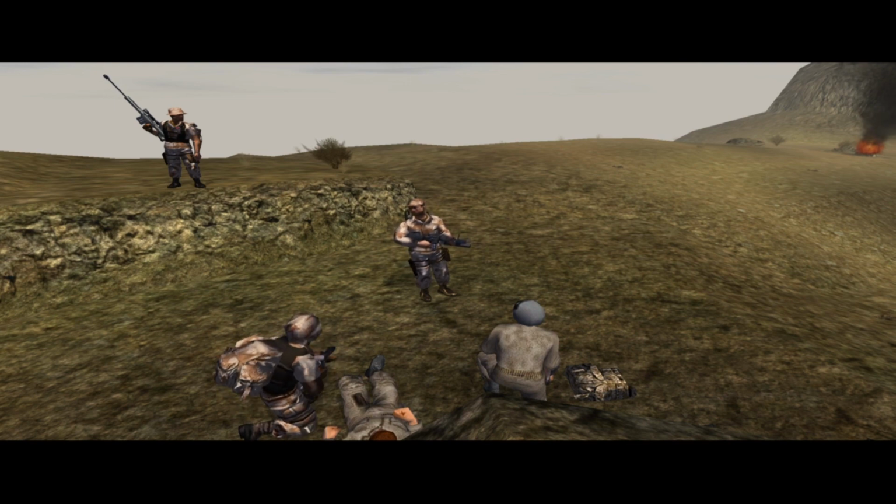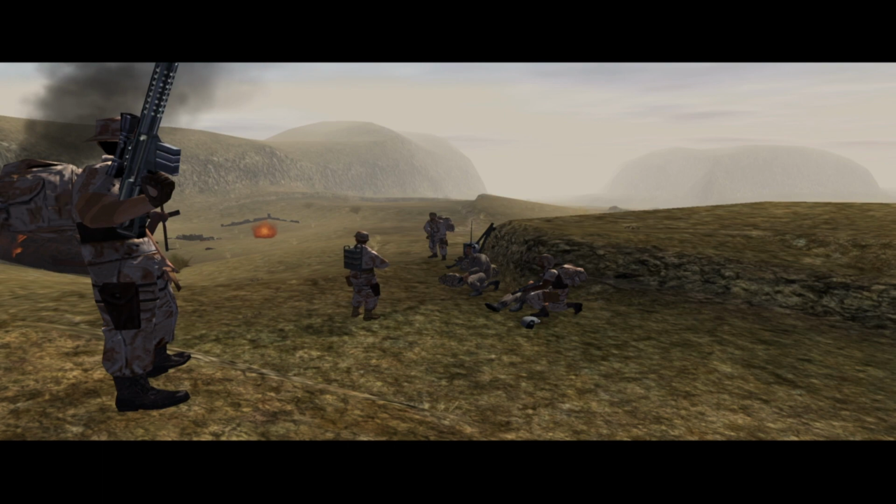All right, boys. Anything comes down those canyons, slot them. Pick your spot and draw a line. And don't hang around when the copter gets here.